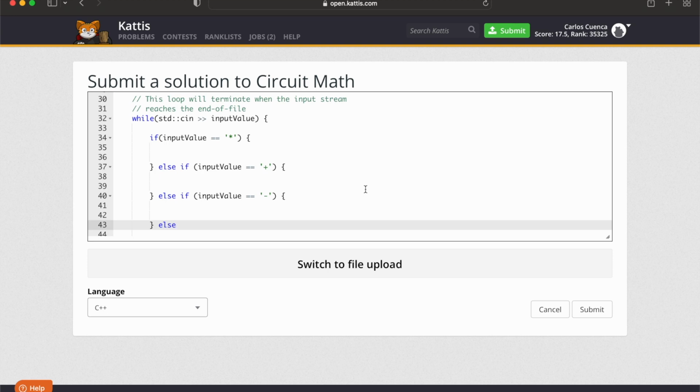Note that as we receive input, we will evaluate each logic gate whenever we receive the operator corresponding to the logical function. The last case is reserved to push the value of the given input onto the stack. Since there are more letters and symbols, it is easier to check for the symbol as it gets extracted from the input stream. In the case of the asterisk, we pop the two values on top and push back the result of AND onto the stack.